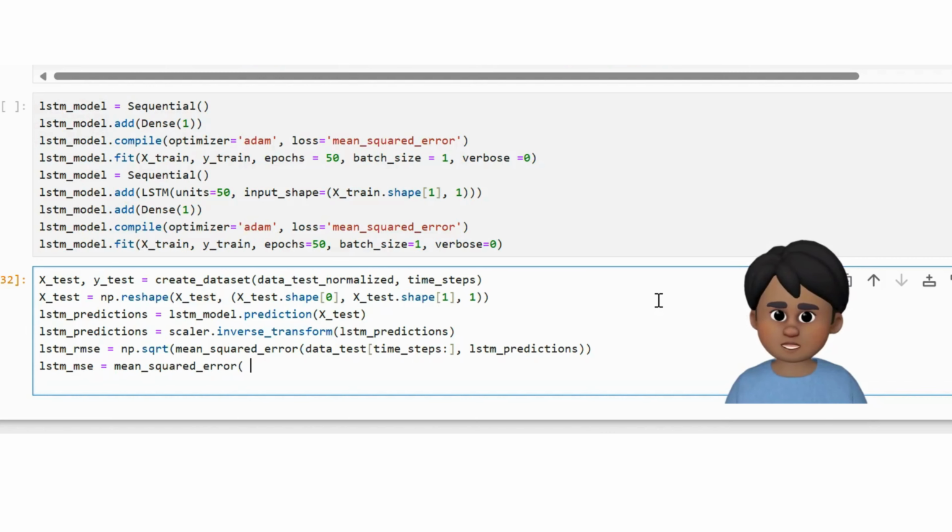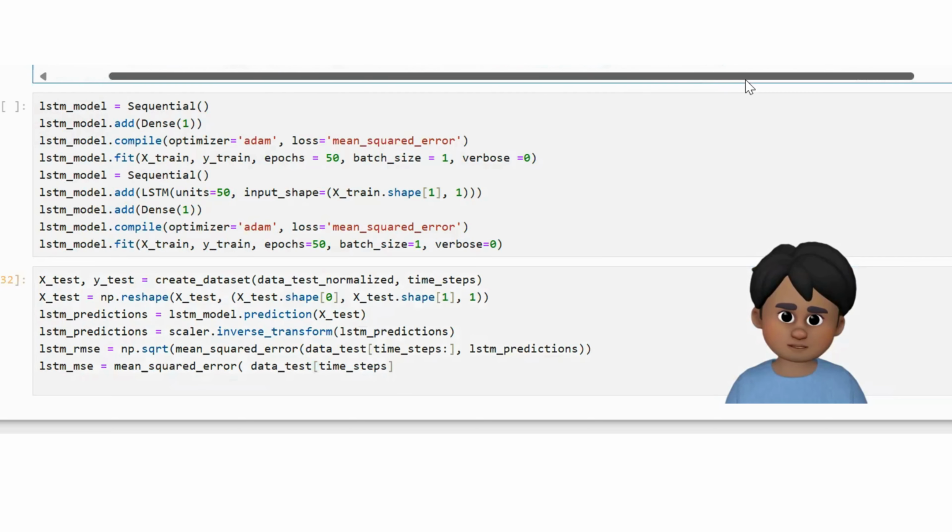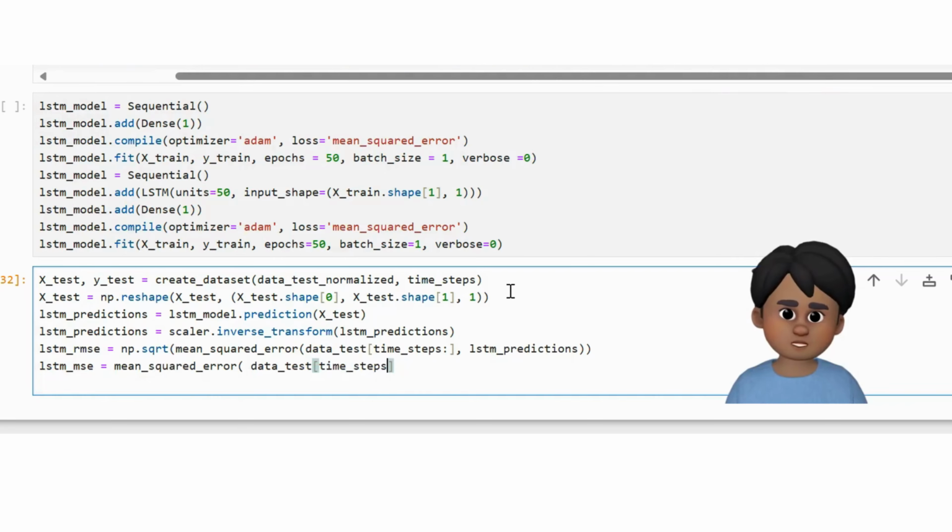Then we need data_test[time_steps:] and LSTM_predictions.